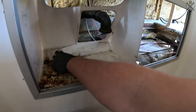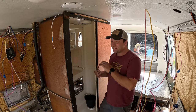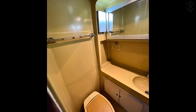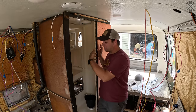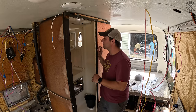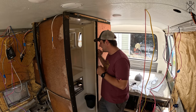With it cleaned out in here, I think we can go ahead and start putting some stuff back in. One thing I'm really excited to see with it all cleaned up is everything seems to be in really good shape. A lot of these seem to be kind of brownish, yellowish, pretty grody looking. I think that's when people take the time to get in there and try to dye them or paint them. This one surprisingly looks really nice as far as color goes, so I don't think there's gonna be any problem there. One thing that we do have an issue with is a couple cracks here on the sink, but we have a way that we're gonna attempt to take care of that.